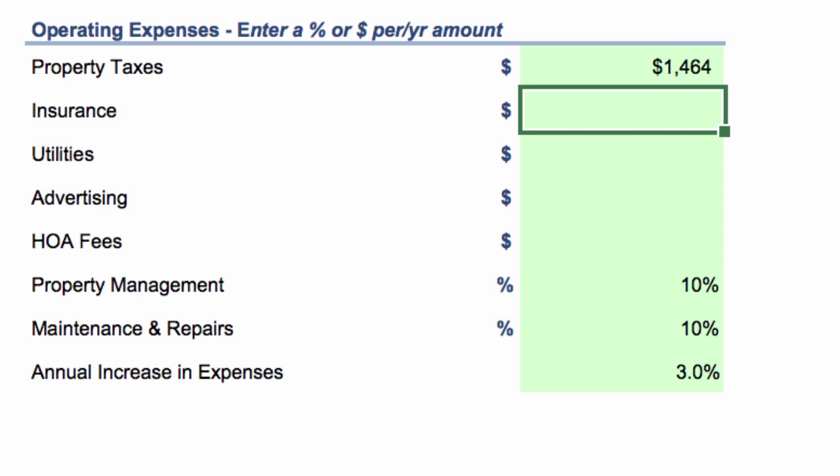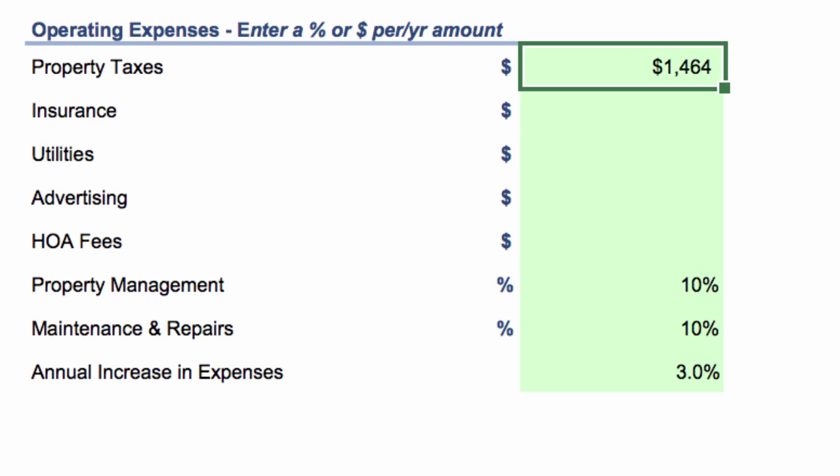So just keep in mind, even though you might be able to find out exactly what they paid in their taxes last year, it does not necessarily reflect what you're going to be paying going forward, because if you're paying a lot more for your property, those taxes are probably going to go up, and if you're paying a lot less, then those property taxes could very well go down. So just keep that in mind as you're doing your research and coming up with this number.